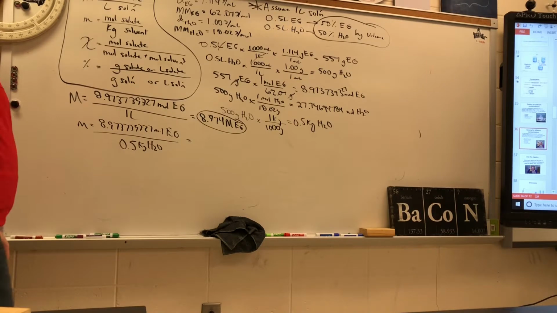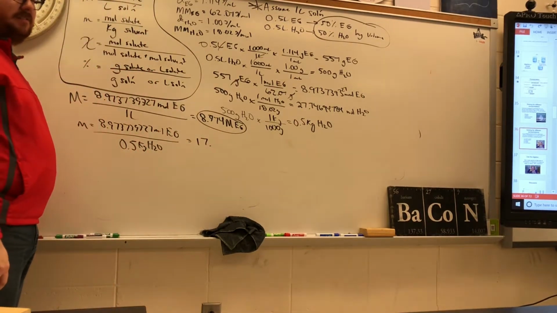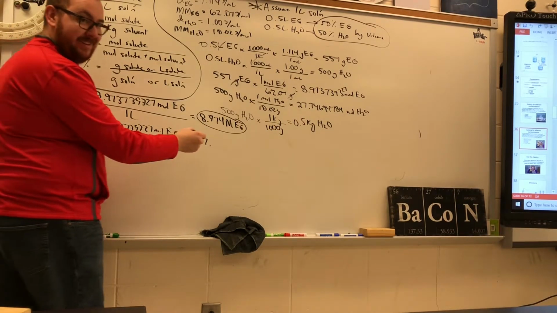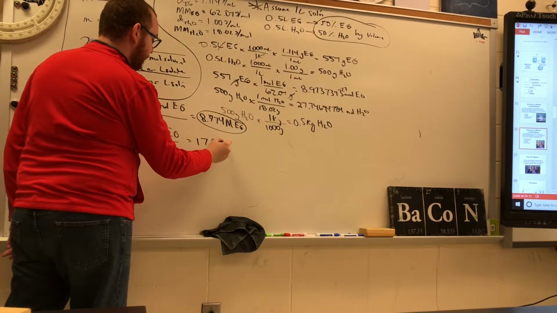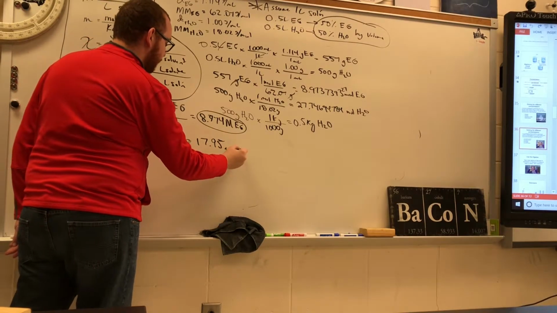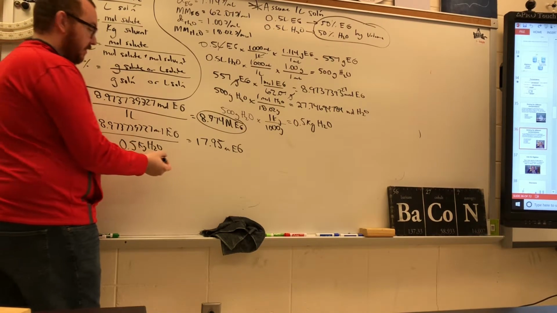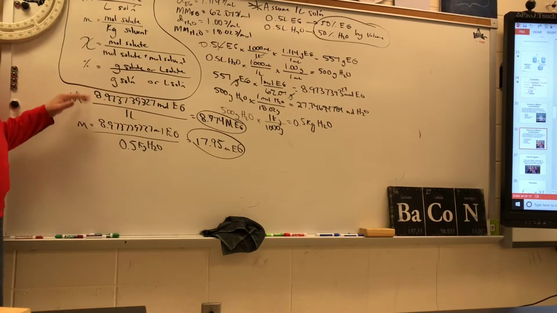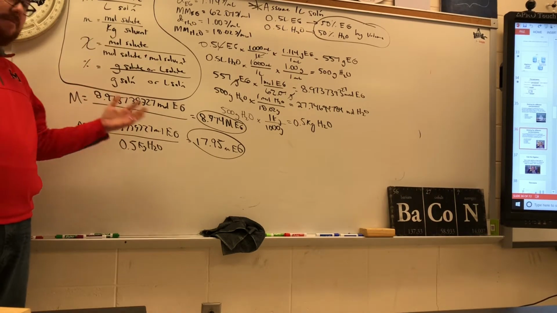It's 17 point something. 17.947. Molality. Trent, did you get that the first time you put it in? Make sure you type it in. The hard part about this is really just all the numbers. I mean, it's lengthy, isn't it? So you have to make sure you're typing them right.